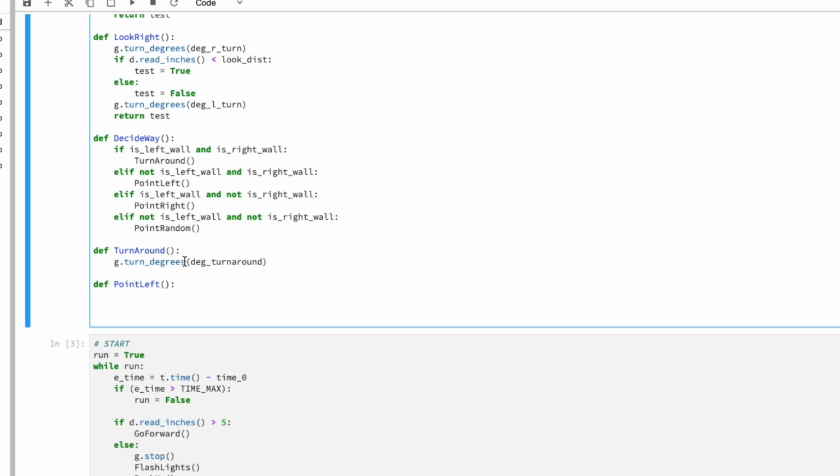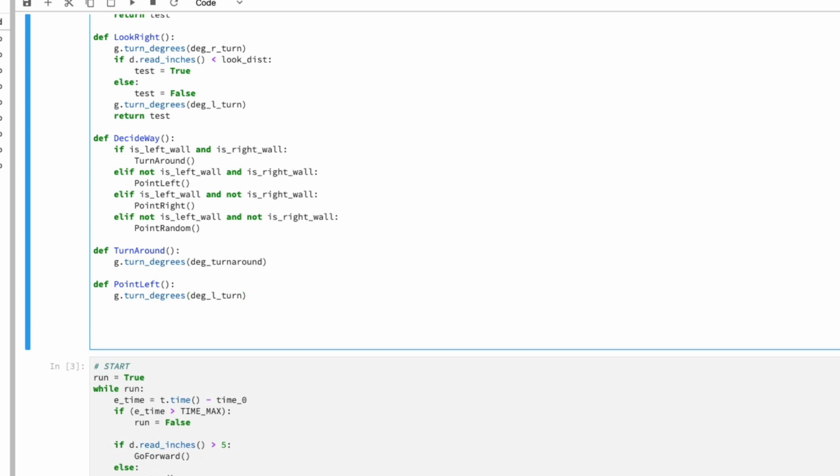And we do a similar thing. I'm just going to copy this. Make it simpler. Control C. And then this is going to be called deg_L_turn. And we need one for right. I'm sorry, for right. Excuse me.